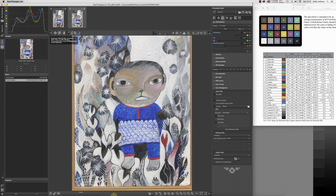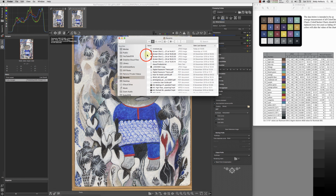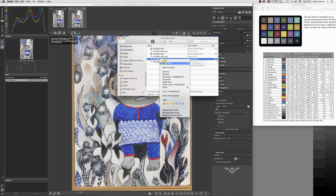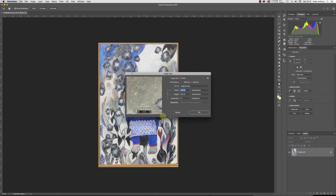So now I can come over to my Finder, go down to the drive I know it's on, which is Raw 1, and go to Petra Artwork, take this TIFF here, right click, and go Open with Adobe Photoshop. Okay, so here's the image inside of Photoshop, and because it's come out of RawTherapee, I need to go to Image, Image Size, and the resolution is at 72 pixels per inch.